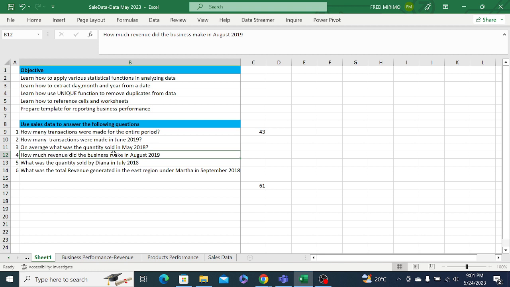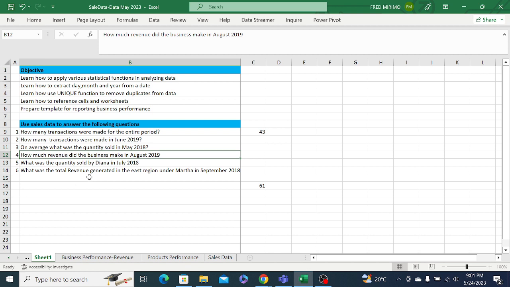Then the fourth question: how much revenue did the business make in August 2019? Which function do you think we can use for the fourth question? I think it's SUMIFS, something like that.